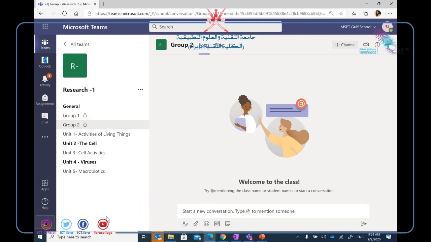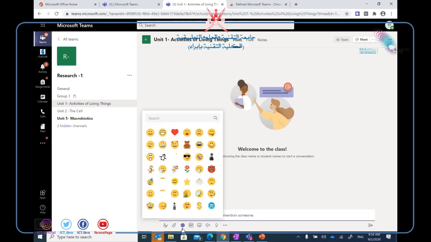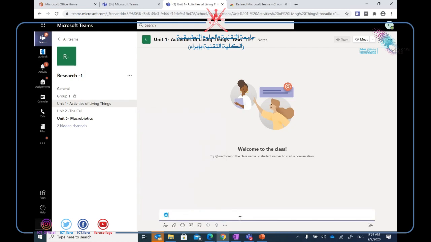Now, I mentioned that also we can manage those channels. So what I really mean by managing: if I go to the student here and I go to unit number 1, what I really need from unit number 1 is to keep only the announcements that the teacher is posting and what the teacher is trying to ask. So here, for example, if a student wanted to show off, they will start like this: I hate distance learning.